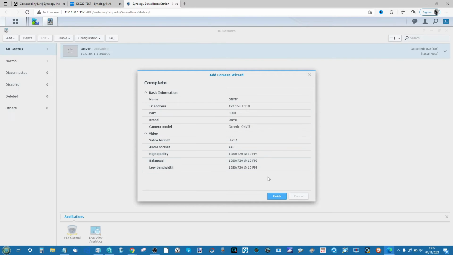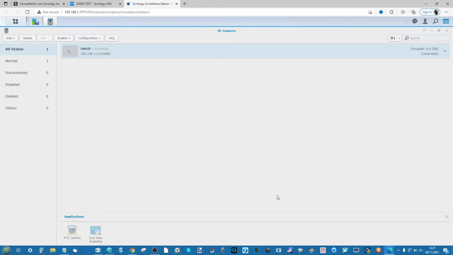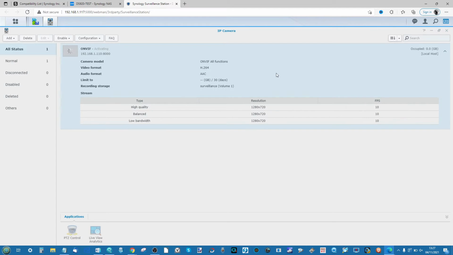And then from there, you just confirm the settings that you've created and click Finish. And then slowly, what the camera will do is reactivate on your network. You'll hear the camera rebooting, and then the Synology NAS will establish a connection, as well as connecting a license on your NAS to that camera. This can take a certain length of time depending on the camera and its complexity. So what we're going to do now, while it activates that first camera, is add a second camera.